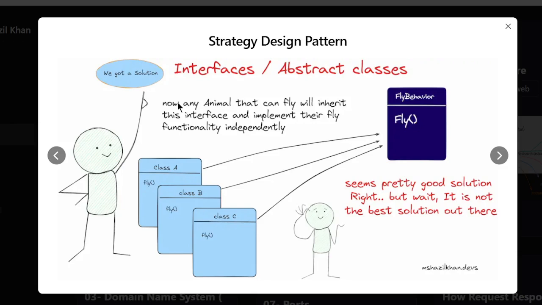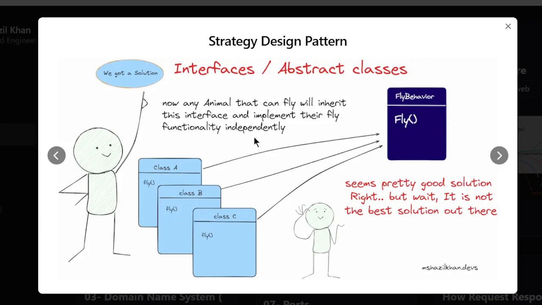And if you have studied object-oriented programming in C++, then there are abstract classes. Both the concepts are the same, but the terminologies are different in different programming languages. So the power of abstract classes is that we can provide pure virtual functions in terms of C++, and any class that is going to inherit the abstract class would definitely have to provide the implementation for the pure virtual functions that are declared in the interface or in the abstract class.